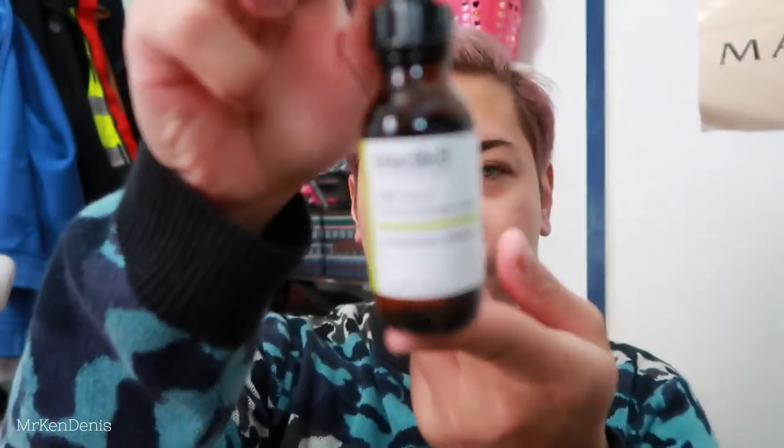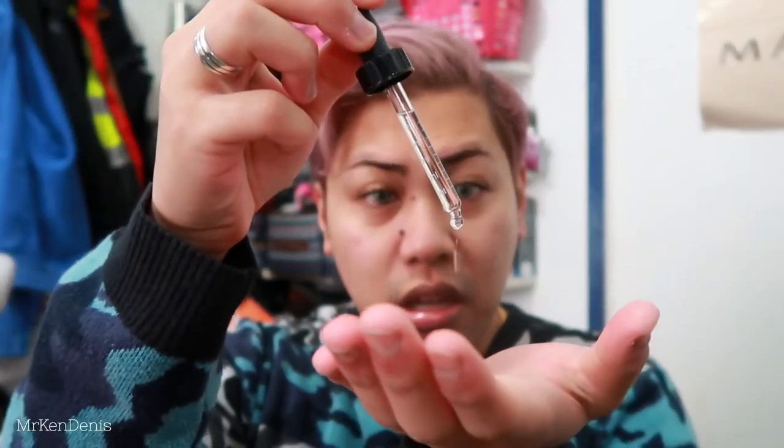And then I just do a little bit of this serum. So this one is from Medicate. This is the Medicate CE Tetra. I believe this is the more potent version of the vitamin C. So I just take like 3 or 4 drops, just depending. Today's a bit cold, so I feel like I'm going to be a bit dry. So just basically pat it all over.